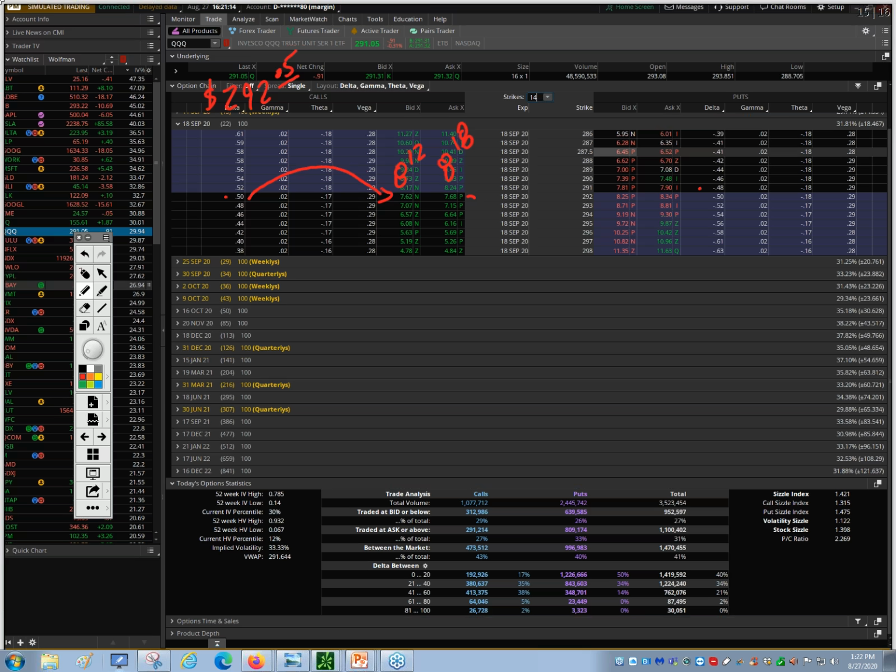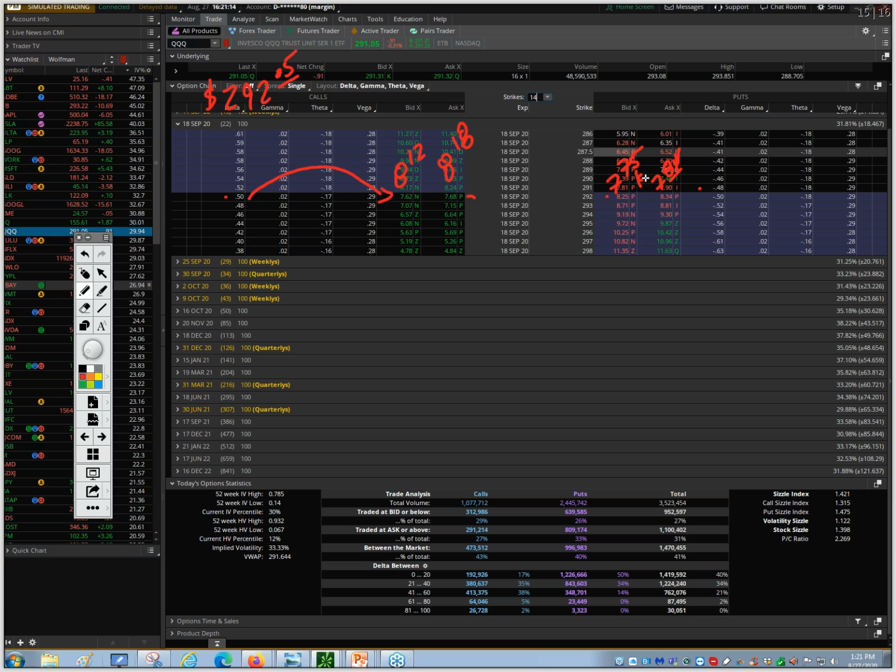All right, so on the other side, on the put side, it's negative because it's assuming a dollar move higher. So as those puts get further away from at the money, they're going to lose value. So we would be losing 48 cents, or let's just go with this one since it's the same strike, losing 50 cents out of these. So the bid on this side would now be $7.75 on a dollar move higher, and the offer would also be $7.84, right? So they would decrease by that corresponding delta, all right?